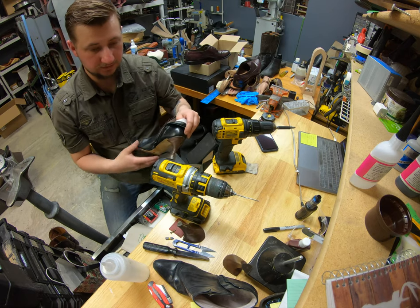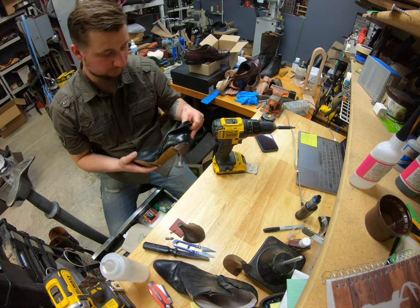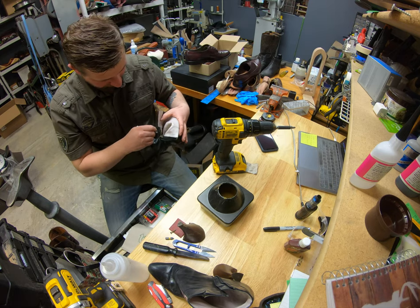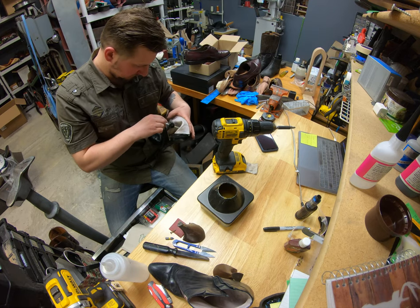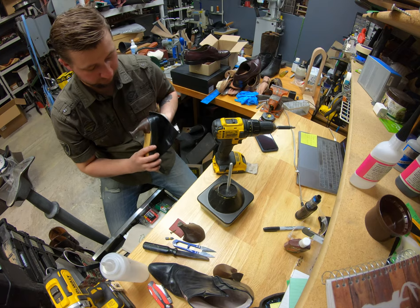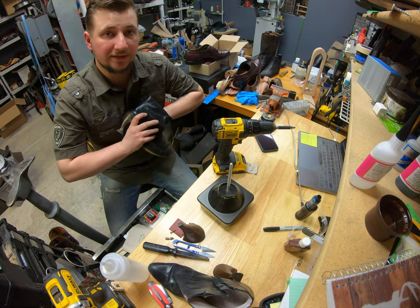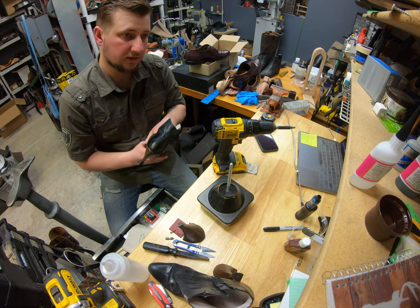So at this point, I can go ahead and glue up the insole. I'm going to buff that all up, and buff up the shoe a little bit. Grab the contact cement here. All right, give that a few minutes to cure nicely. I'm not going to put on any kind of last and just start trying to hammer it out, of course. But, you know, just apply some hand pressure in there.